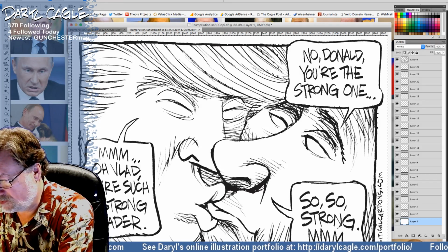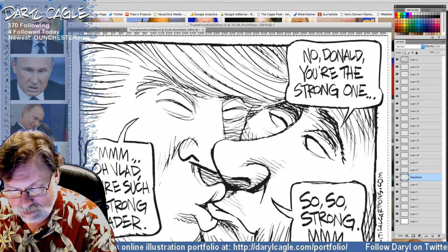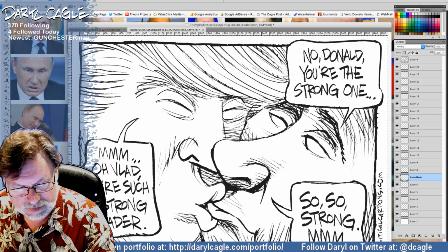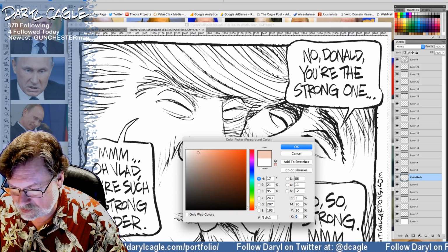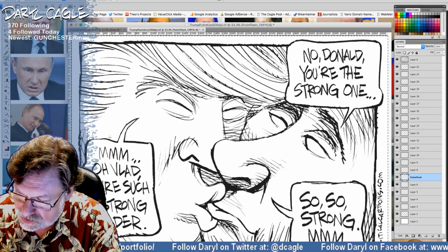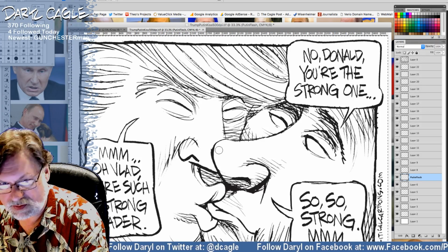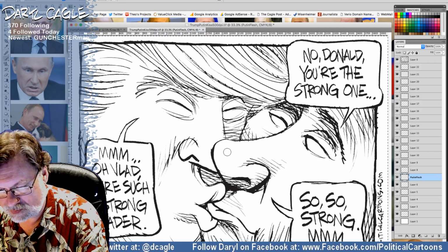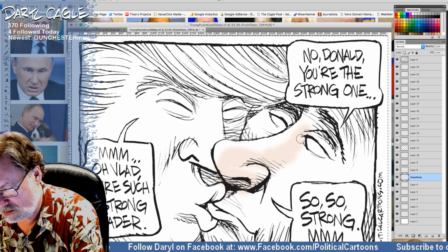Well, what I'm going to do is start with the flesh tones. Let's call this Putin flesh. There's no background in this cartoon. I can't remember a time when I've done a cartoon that had no background. Okay, let's say Putin flesh is 3/20/20. How's that look? Putin's base flesh. And let's drop in the base flesh. That's got a hard edge. Let's make it soft. And let's make it 40%. Try that. What do we think of that? 40%, huh? 40.